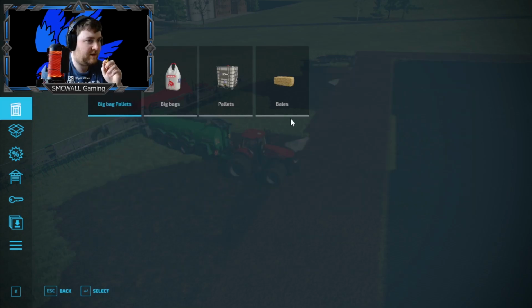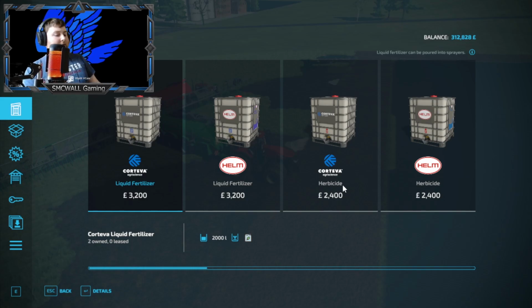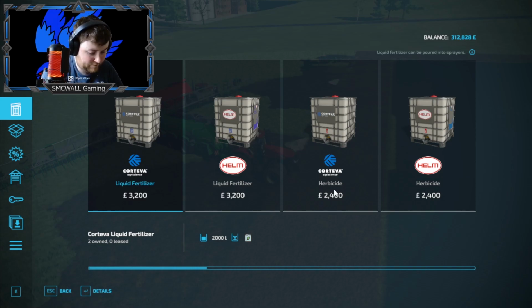So let's have a look to see how much that is. So we get liquid fertilizer, which is three of those. So that is three times two. So that is 9600. 9600. If you add those together, that's 5, that's 1, and that's 9, and that's 12. That is, including buying the fertilizer, 12,915, whereas the stuff we've just rented there now is 16,702, and that is using the own stuff that we have.